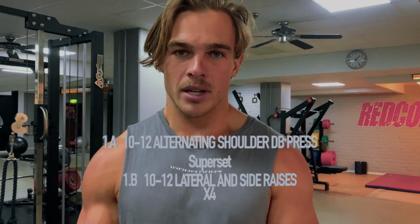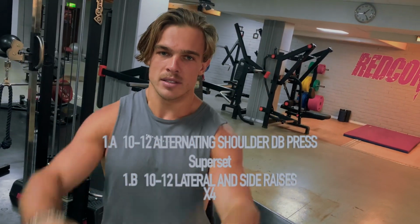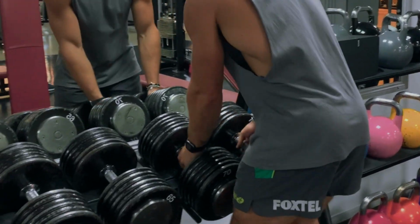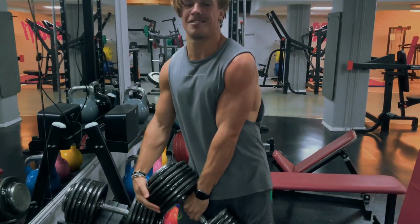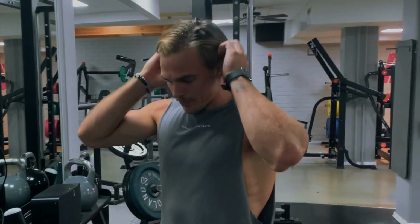Into the first exercise, which we'll be doing some alternating dumbbell shoulder press, which I'll show you guys. Supersetting with some lateral raises, front and side. We want some pounds.